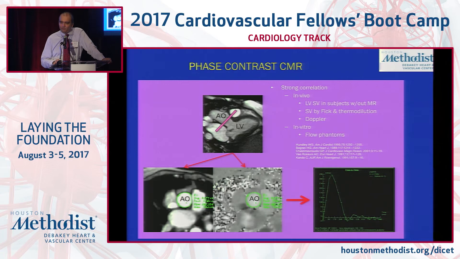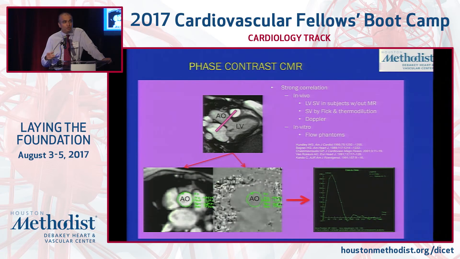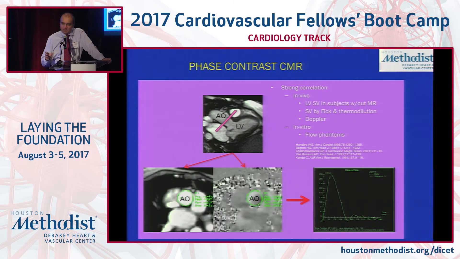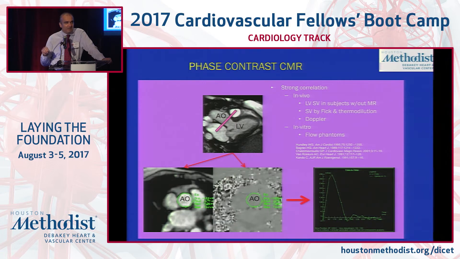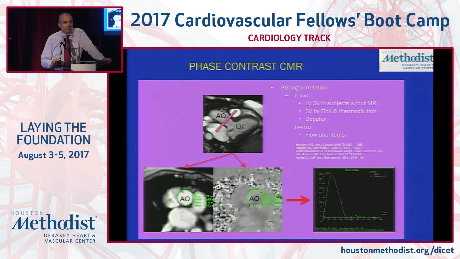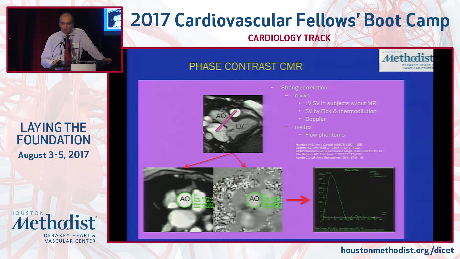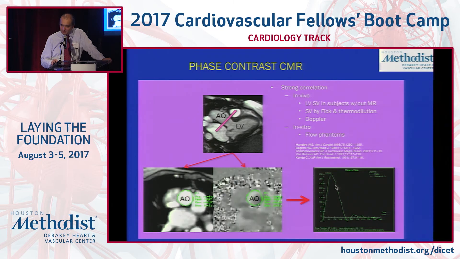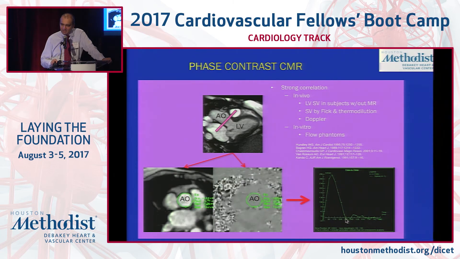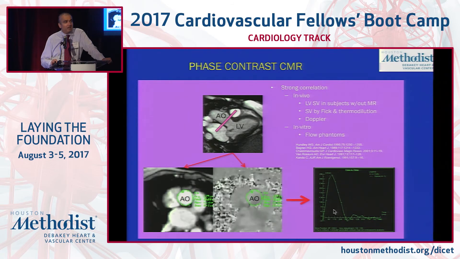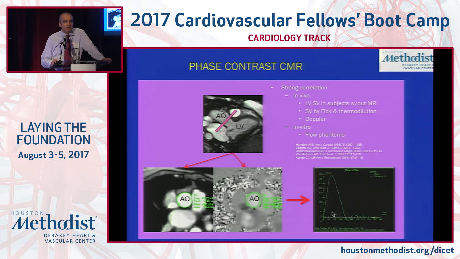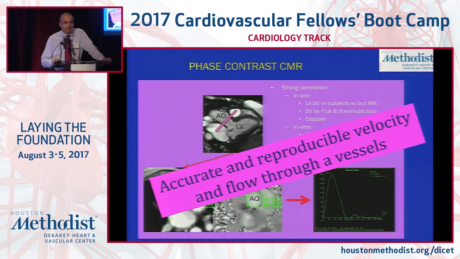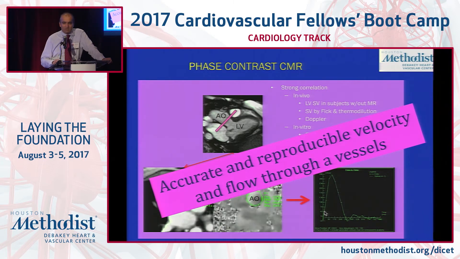The next application is what we call phase contrast, which is similar to your echo Doppler technique. This is a methodology by which we actually encode for velocity within any given pixel. Drawing an ROI and summating throughout the entire cardiac cycle allows us to derive the volume of flow coming across any specific location — in this case, the volume of flow across the ascending aorta. You can see the systolic forward flow and then the absence of flow during diastole. The computer integrates the area underneath this curve to derive a total volume of flow across any blood vessel of interest, whether the ascending aorta, pulmonary artery, or descending aorta.